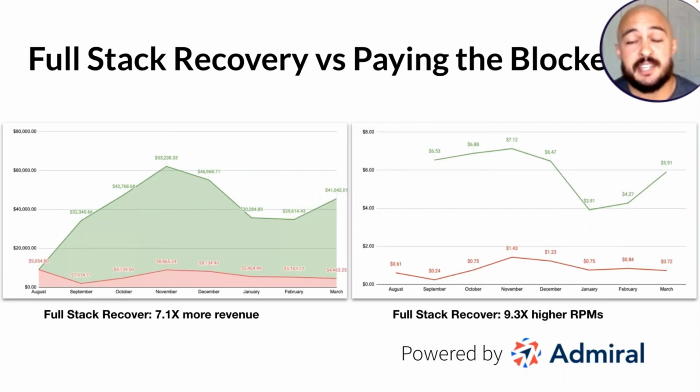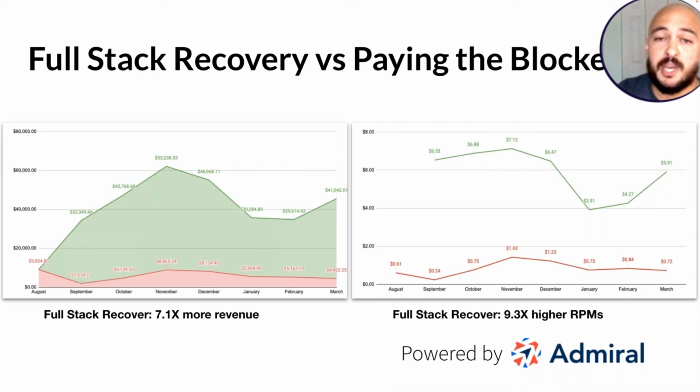And then, how does this actually impact performance on a publisher site? We had a network of sites that was using a reinsertion tool for a while. They wanted to test out Admiral and see how full stack recovery would help bump their revenue numbers. So we started this in September of last year, and we 7x'd their revenue on the ad block topic, which is really exciting. So the overall revenue to the publisher grew by 7 times. And again, we're still getting revenue from those users who are consented to acceptable ads and are getting those reinserted ads. But the ones who get it out of the way entirely are being monetized by your full stack, which is just going to monetize at a higher rate.